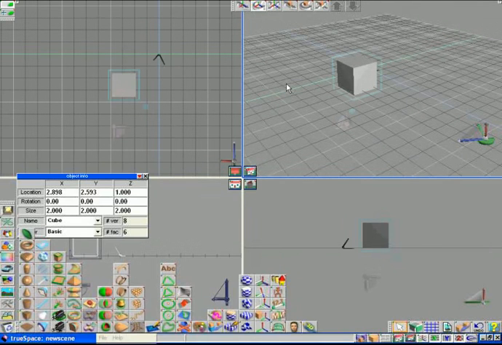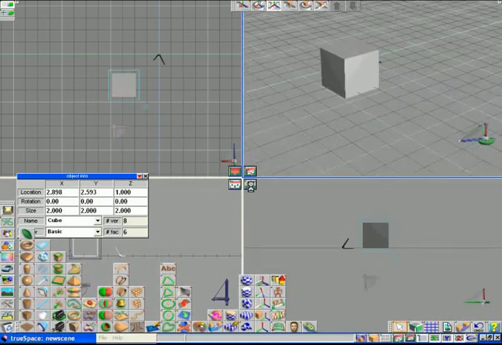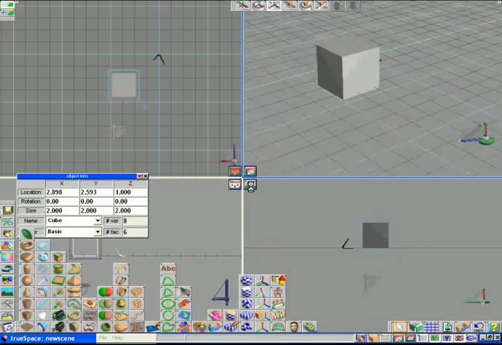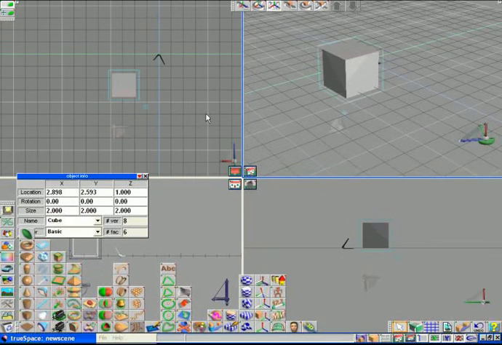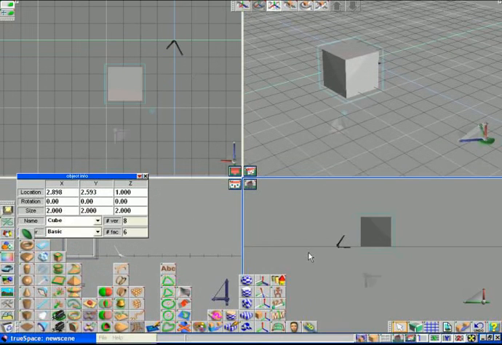Lastly, if you press the D key, you can now zoom. By moving in and out with the mouse and holding the left mouse button, you're zooming in and out of the view. This also works in the orthogonal views, so just click and hold the button and you'll zoom in and out.